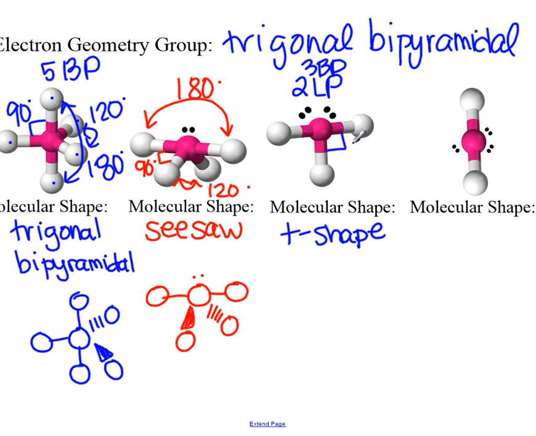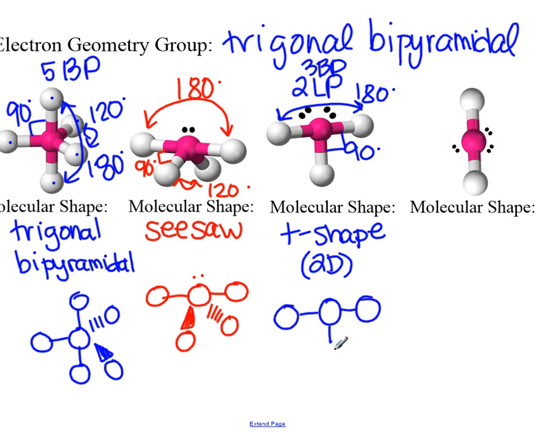Bond angles for all of these are 90, and between these two is still 180. This one's nice and easy to draw. It's a 2-dimensional shape. It's all planar. So when you draw it, literally just draw it like a T shape, north and south pole, 1 on the equator. And again, if you like to keep those electrons in there to show that they're forcing that shape that way, then that's a good way of thinking of it.